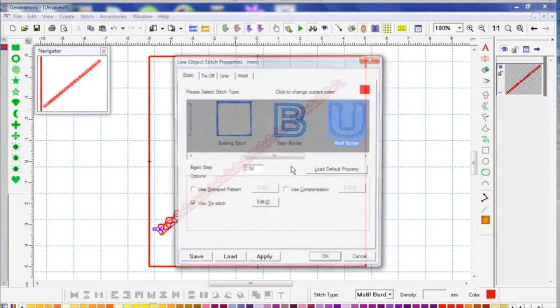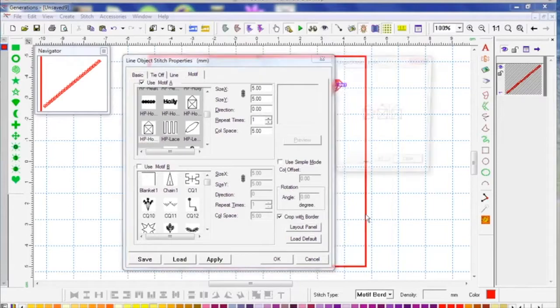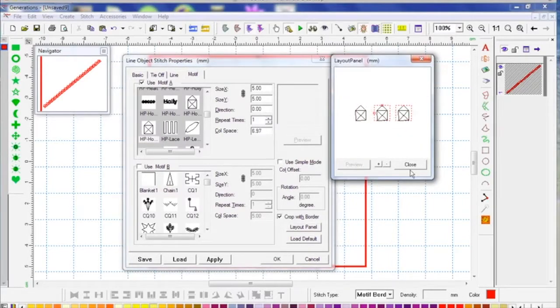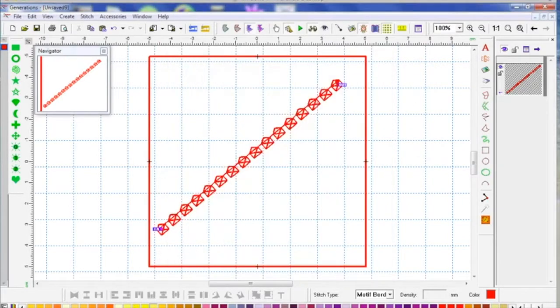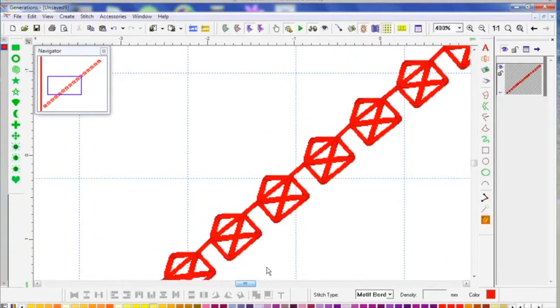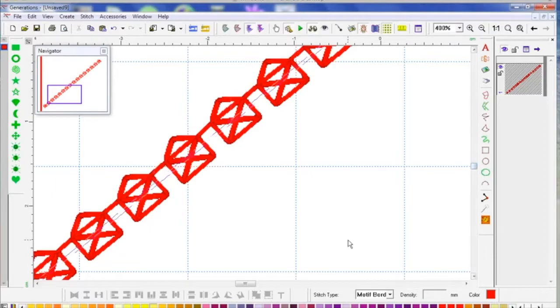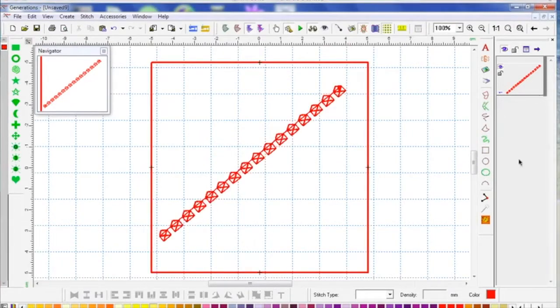It's pretty close together, so let's stretch it out. Notice how they connect. That's the whole point of the line motif. It's going to connect itself. They will never be separate from one another unless you bring them in separately and work with them that way.